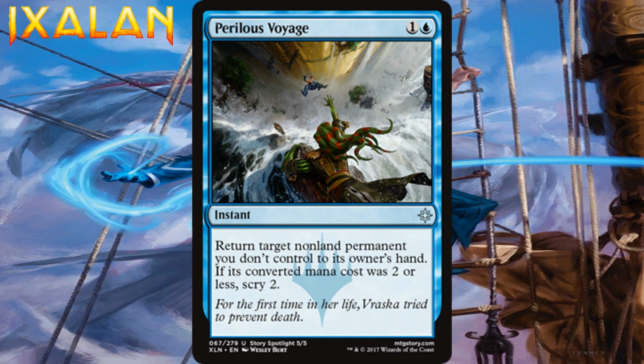This one comes with a little bit of extra value, though I do think it is somewhat counterintuitive. Frequently, with bounce spells, you want to bounce cards with higher mana cost because that slows down your opponent far more and gives you a tempo advantage. If you bounce something small with this, you can scry 2, which is a pretty nice bonus.